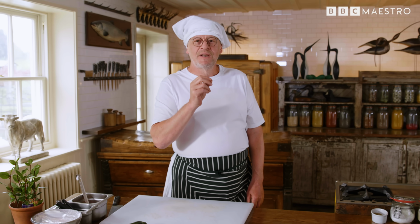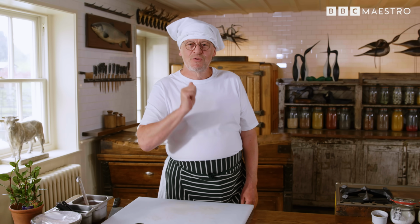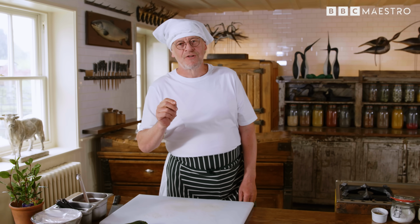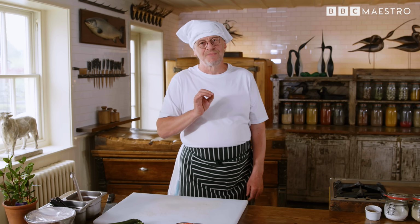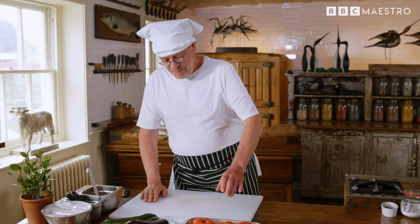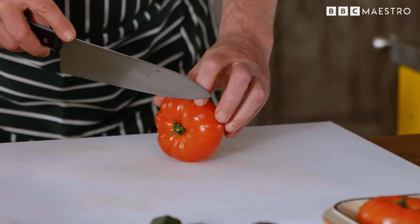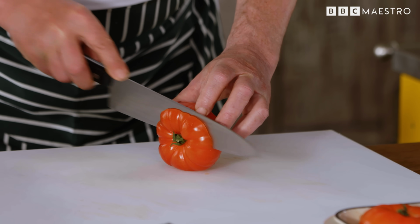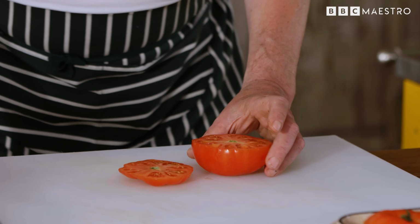The way I'm going to make it is a very simple and very straightforward way. Tomato sauce, courgettes, aubergines, and red peppers. No need for onions and garlic because they're in my tomato sauce. So, the first thing we're going to do is take a tomato. And what you want is very ripe tomatoes.